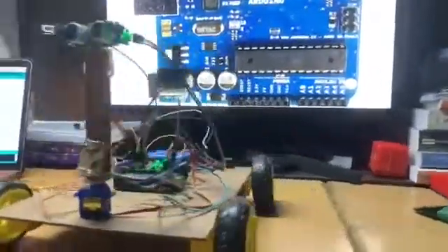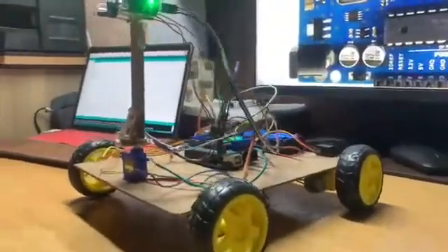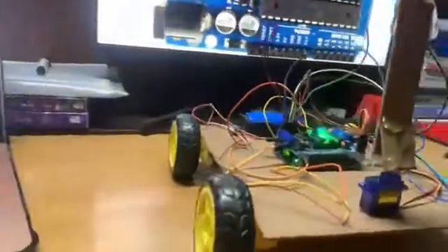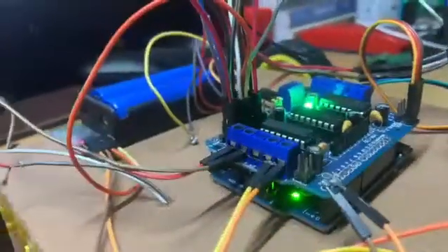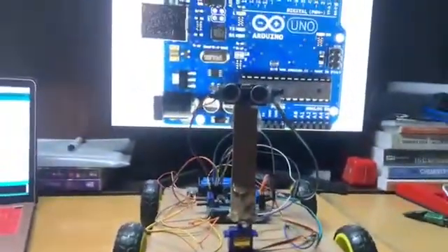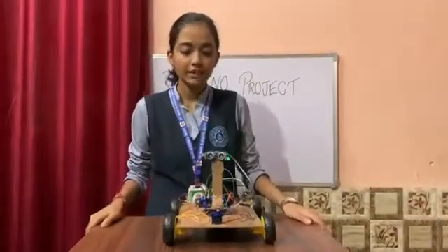Hi everyone, we are here to present our project on Arduino. Our project basically consists of three different functions: the first is object avoiding, the second is object following, and the third is remote control.